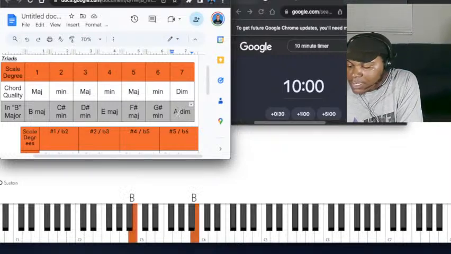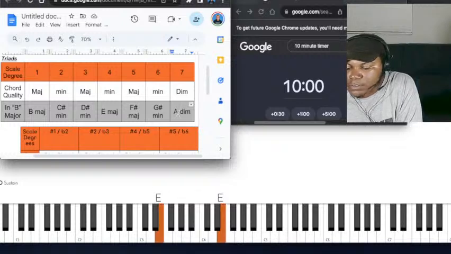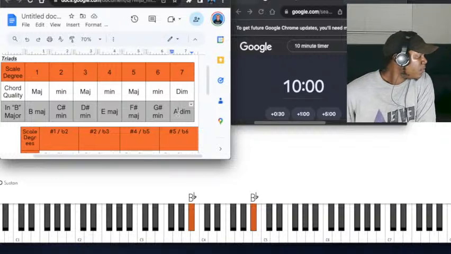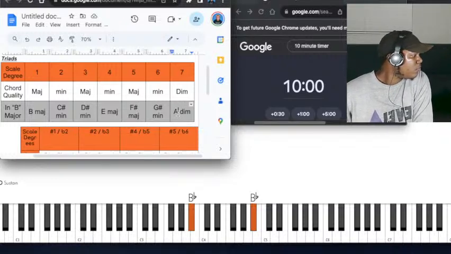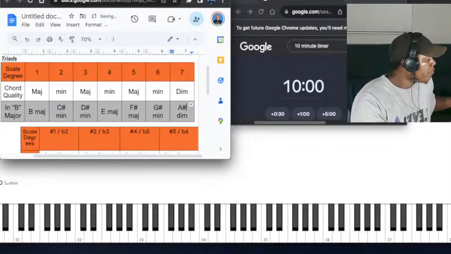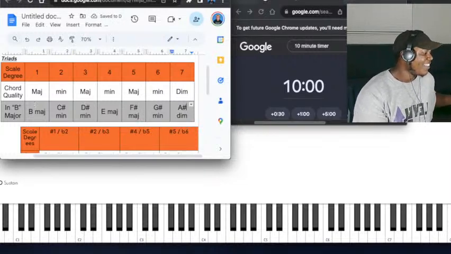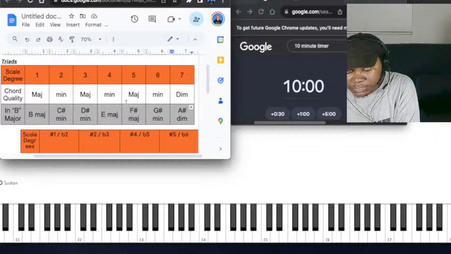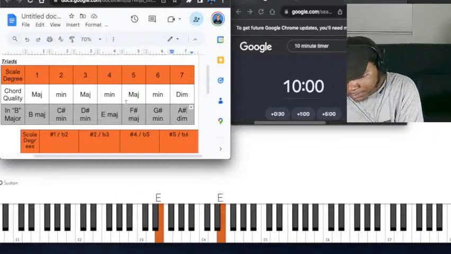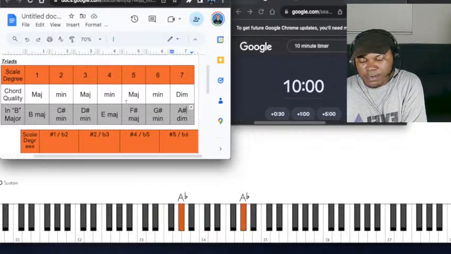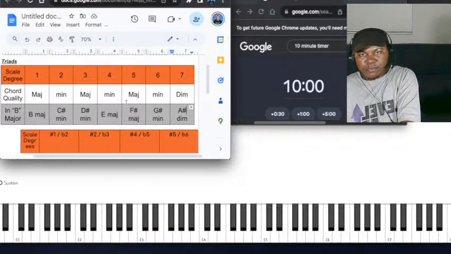Do I know what I'm doing? G sharp. Yeah, A sharp. I just hate sharps, but all right. So yeah, these are the notes in our scale for our key. So these are where our chords will come from.